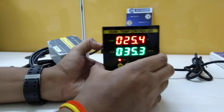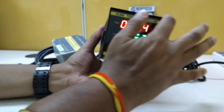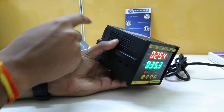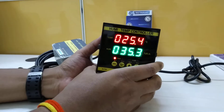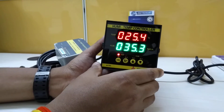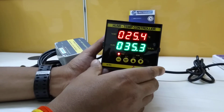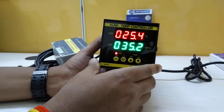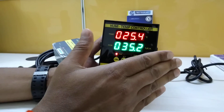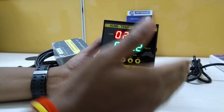The enclosure is panel-mounting and is 96 by 96 by 110 mm. You can use this controller for any environment where you have to control a motor or any device for two set points — for example, at one temperature you need to start the fan or motor, and at another temperature you need to turn it off.